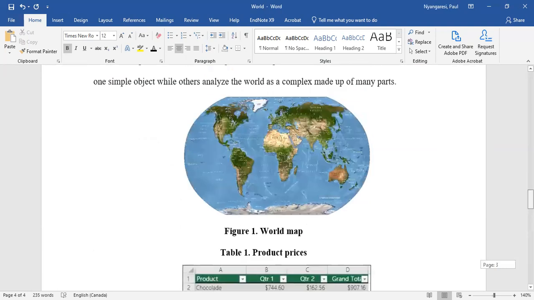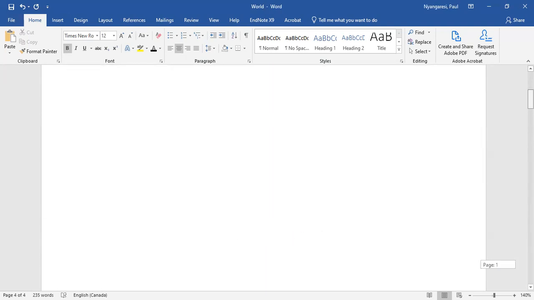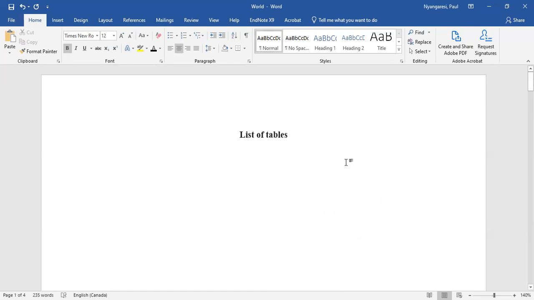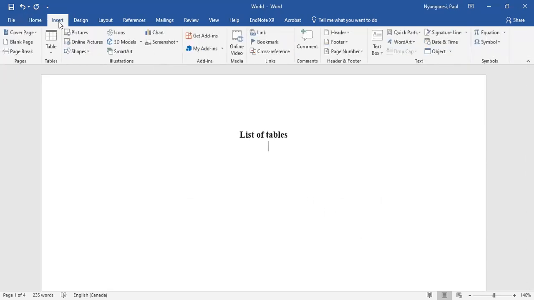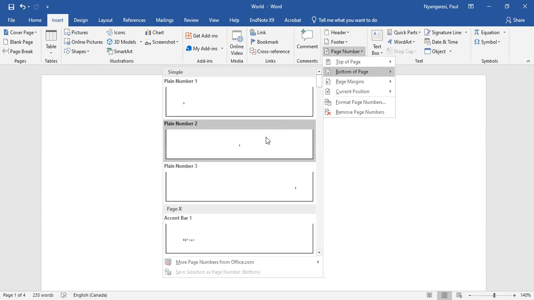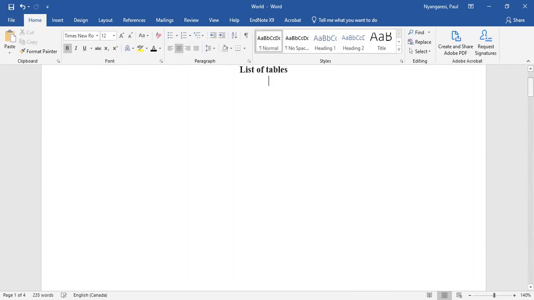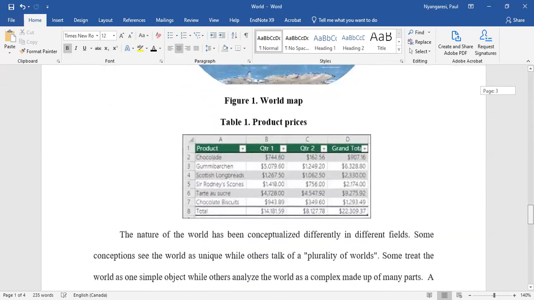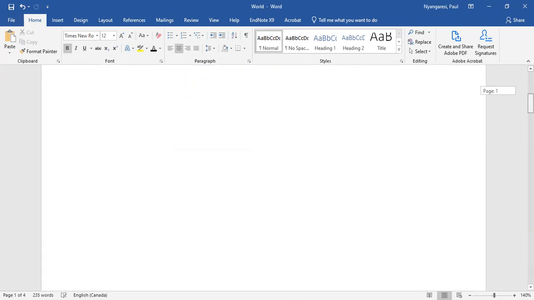So what to do, just go back to your list of tables. Maybe that's where you started. You just enter there. So you want to bring back our list of tables. Remember, the work which you have is supposed to have page numbers. Maybe the page numbers at the bottom. Can insert. We have page numbers there. So we have list of tables, page 1, list of figures, we have page 2, we have our work here. It will take automatic all of them.